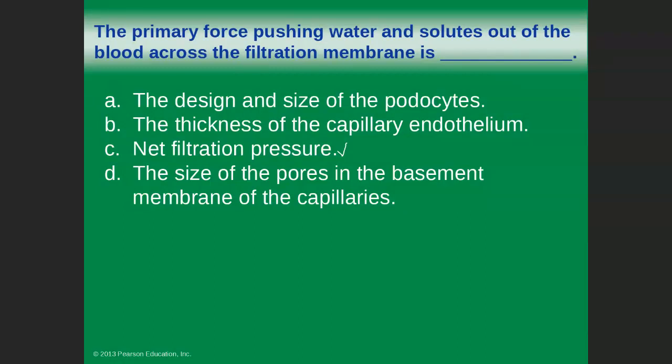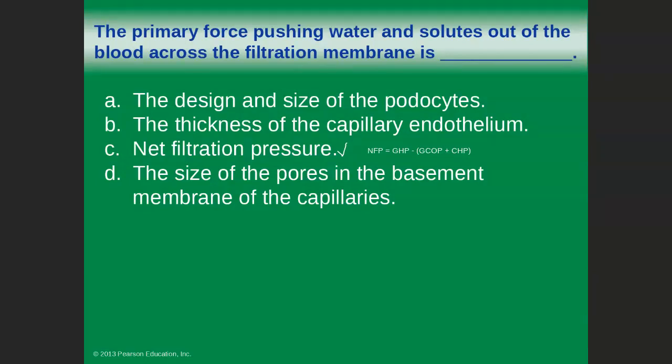is equal to your glomerular hydrostatic pressure, GHP, minus the glomerular colloid osmotic pressure, which pulls water back into the capillary, added to your capsular hydrostatic pressure, what's in the glomerular capsule. Okay, remember, capsular hydrostatic pressure also pulls water back into the capillary. So you take the sum of those two and then subtract it from your glomerular hydrostatic pressure, and that gives you your net filtration pressure.